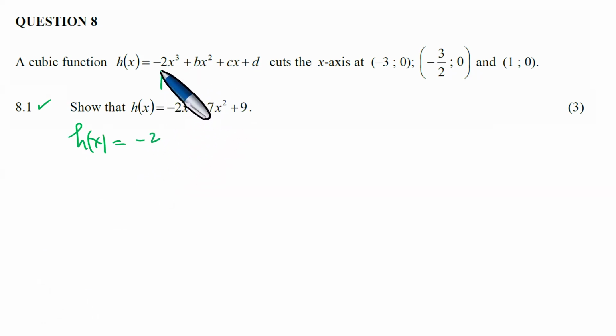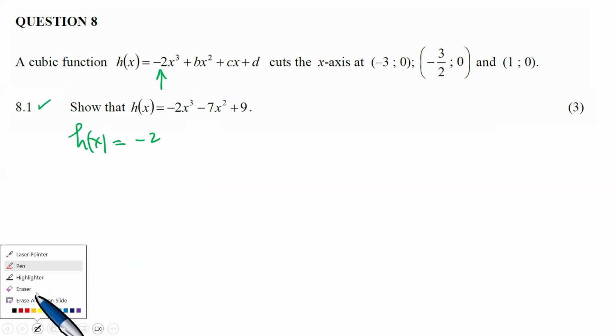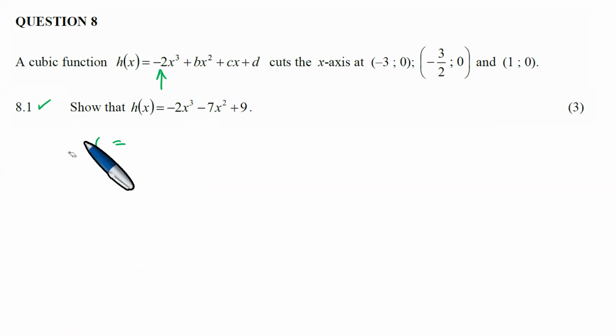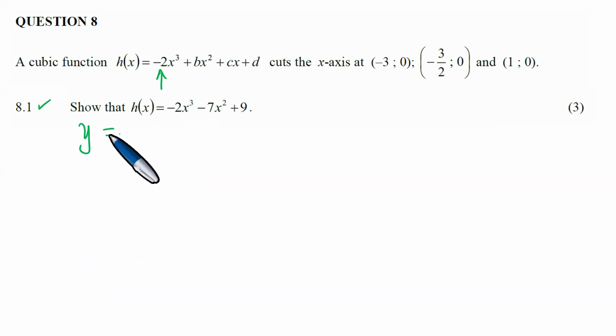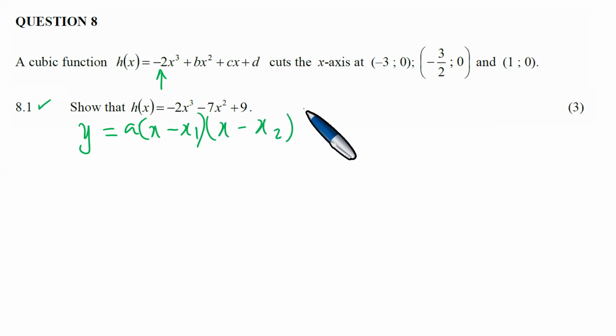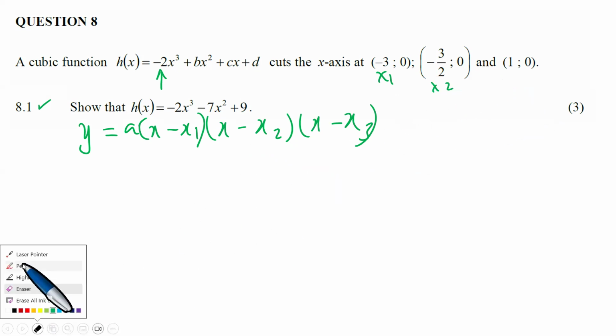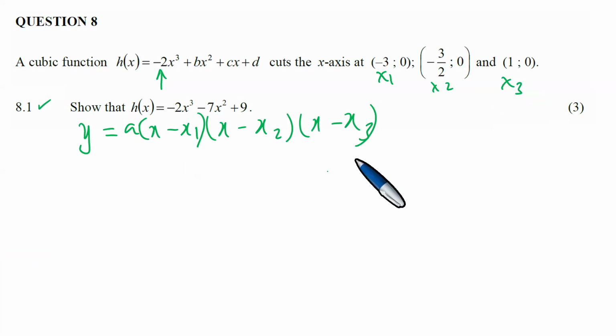So you take the coefficients. So in general, I must indicate the general formula because we are learning here. Just write the general formula for everybody to see. Right, so we write first y equals a, open bracket, x minus x1, x minus x2, x minus x3. This one is x1, this one is x2, and this one is actually x3. Pay attention to what is happening here because we are exploring to the greatest depth possible our differential calculus section for the matric and grade 11 syllabi.